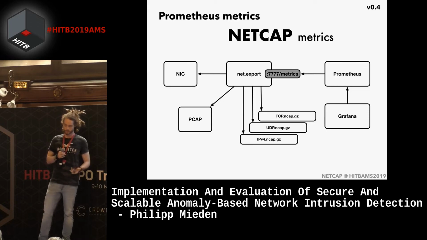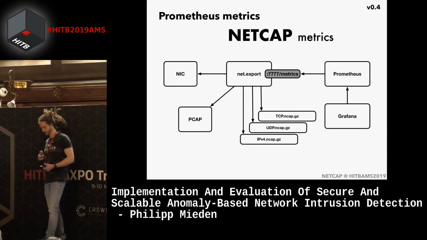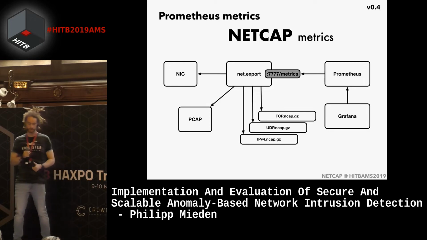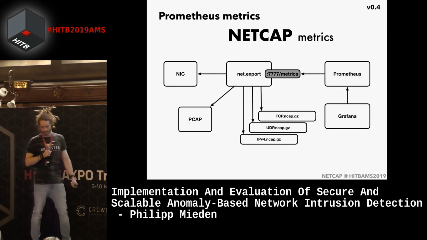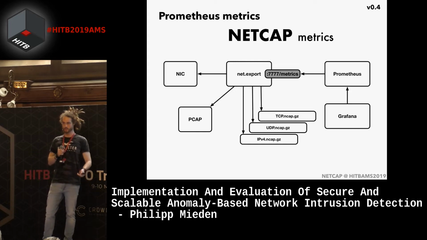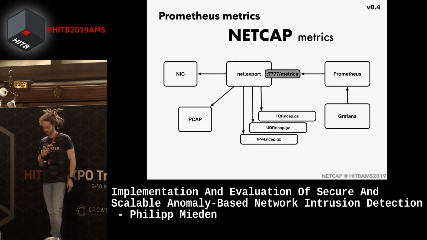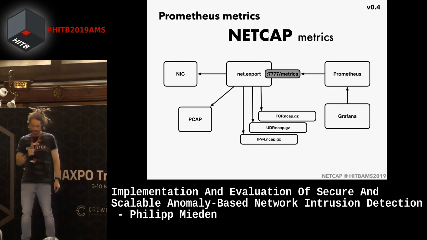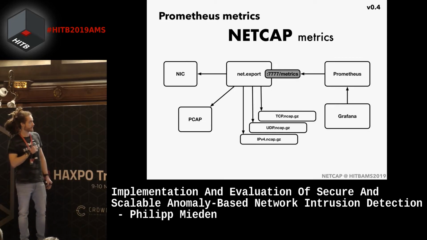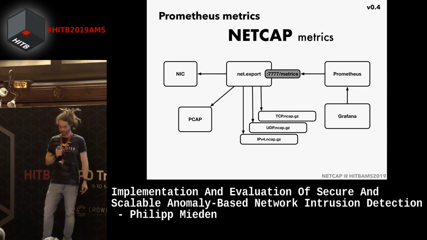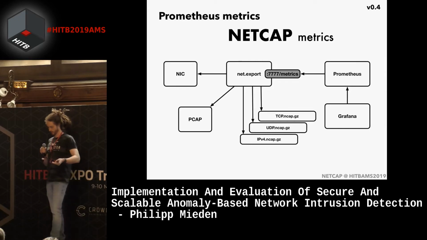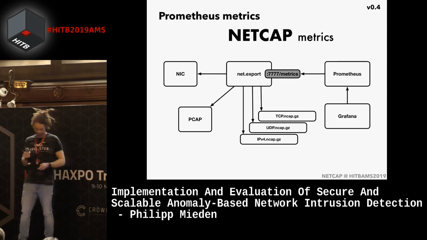And so the way this works is quite simple. You have the net.export command line application. You can attach it either to the network interface and do it live, or read a PCAP file, or you can export audit records files that you previously captured. And you just expose it at a certain port. You have a handler that exports metrics, and you configure a Prometheus daemon to scrape that one, and then you configure Grafana to scrape the Prometheus, and then you can visualize it in Grafana.